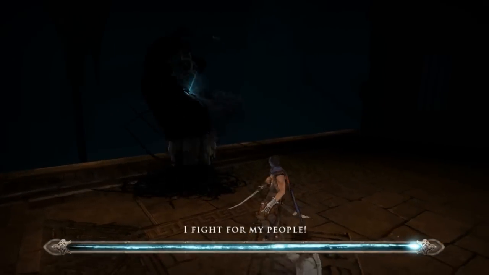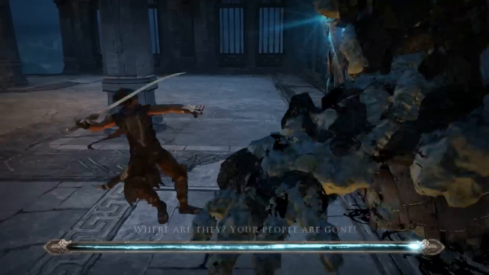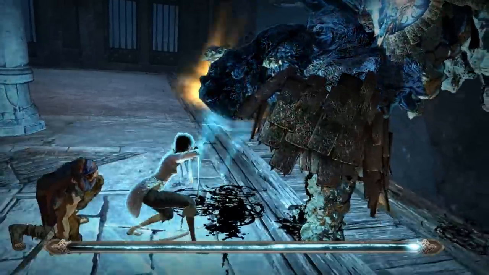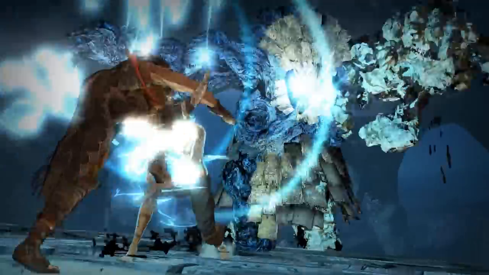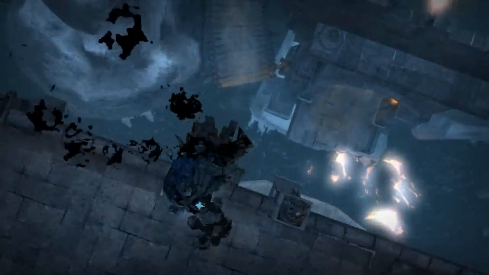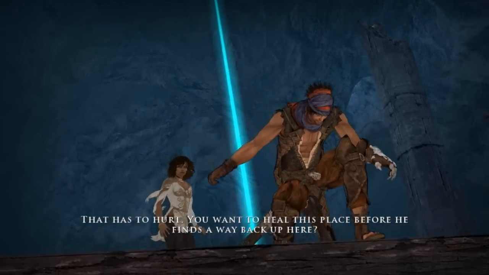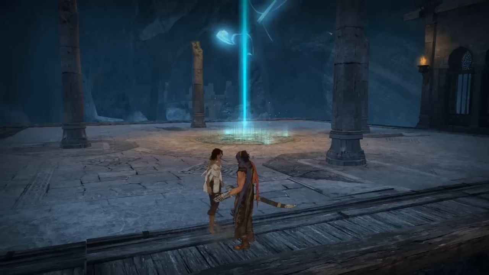Then push him back. Come on, third time's the charm. There we go. Now push. There we go. That has to hurt. You want to heal this place before he finds a way back up here? I concur.